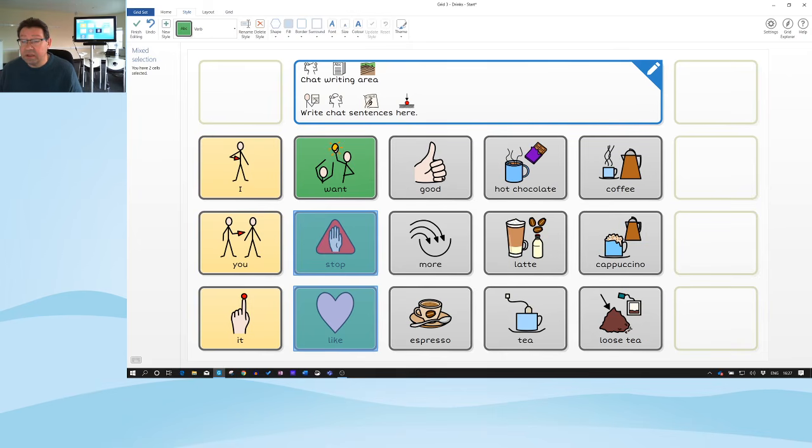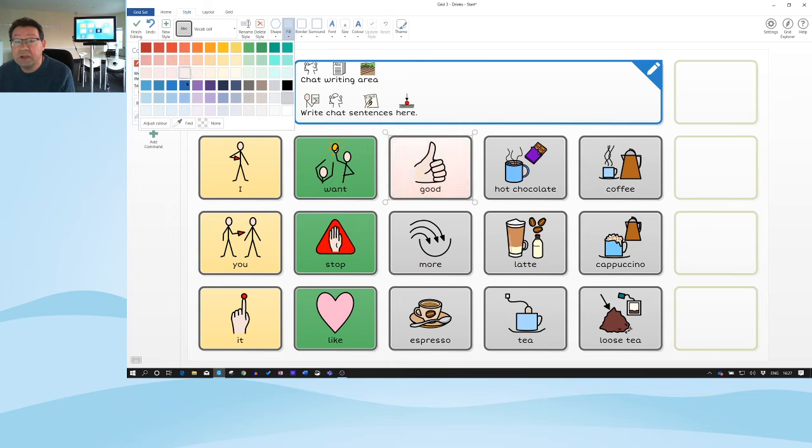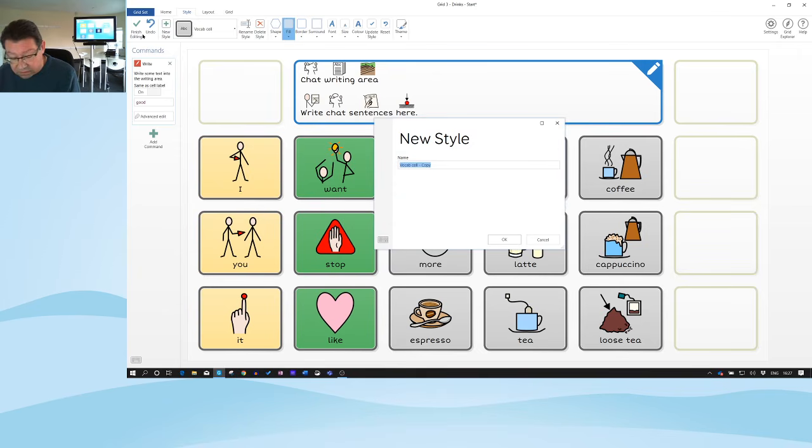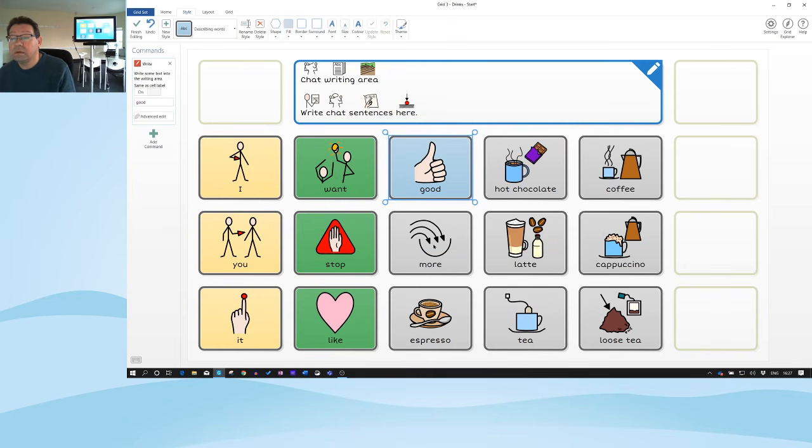We'll do a similar thing with these cells here. I'm going to make those light blue. And we'll assign that cell the same style.